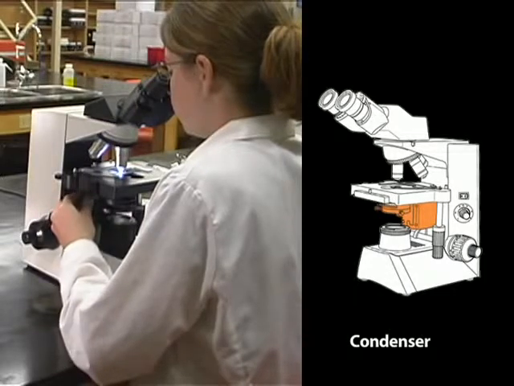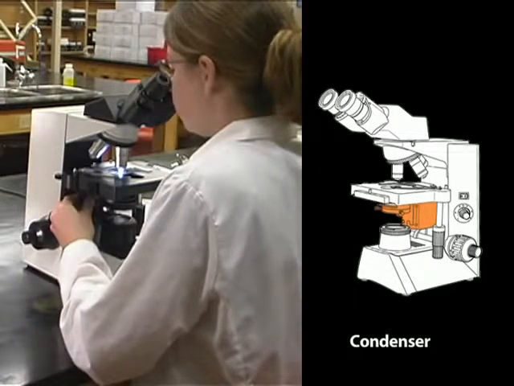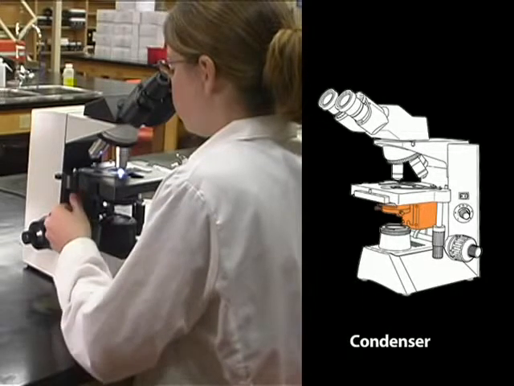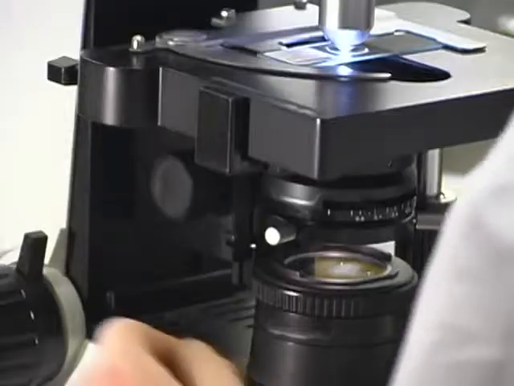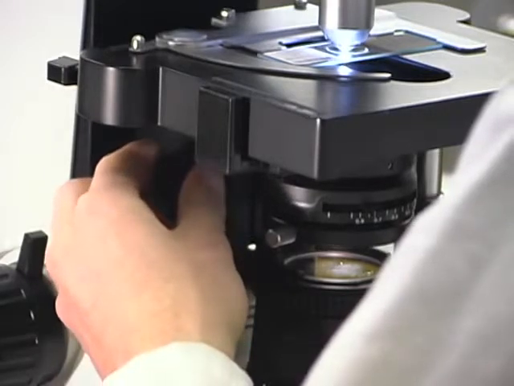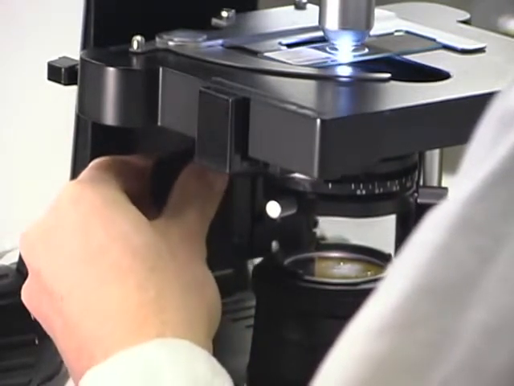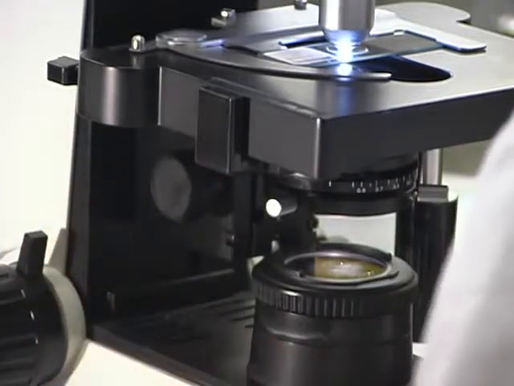A condenser is a third optical component of a compound microscope. Its purpose is to gather diffuse light and concentrate or condense it into a narrow cone in the plane of the object. This improves the effectiveness of the objective lenses. A condenser may be fixed in position or movable with a knob. Generally, with the higher magnifications, a condenser is moved closer to the object.